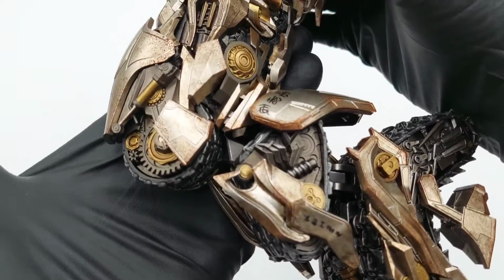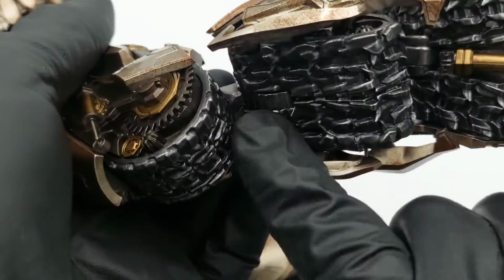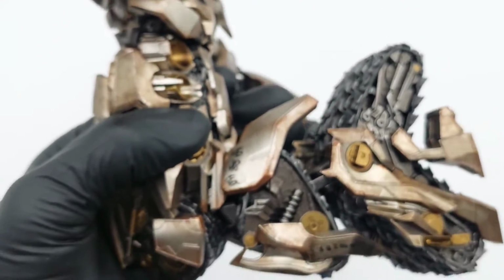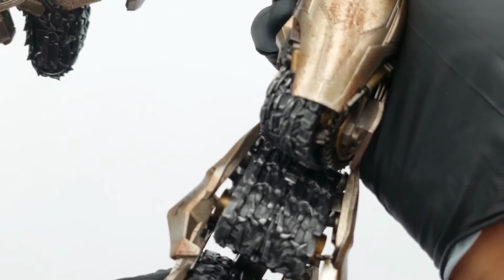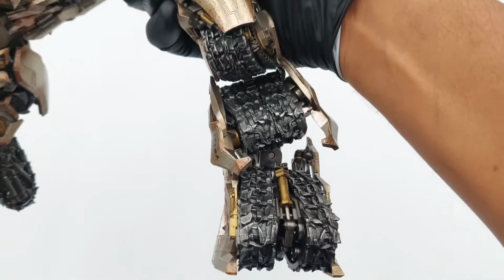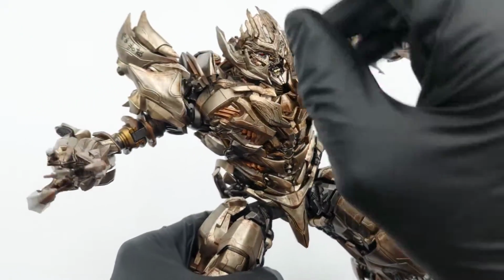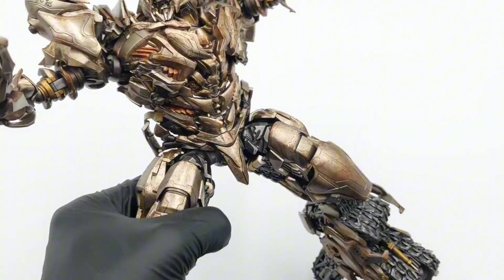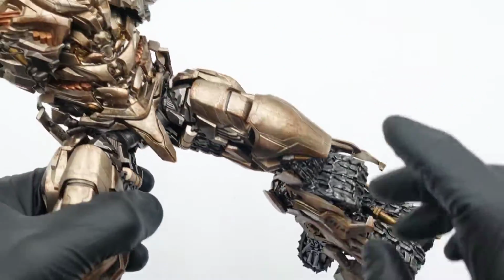Let me show you from this side. So you gotta move a few things. You gotta move this and you gotta adjust this joint right in here to get your knee bend like that. All right, you got these pieces that move and get out your way for when you want to move this, the rocker. And this can go up and down depending on how far you want it to sit out. But you can rock that right there like that and you get some rotation on it. Yeah, he can do some posing. I mean, he does have some limits. He doesn't have a drop down joint. I don't know why they didn't add a drop down joint on here.